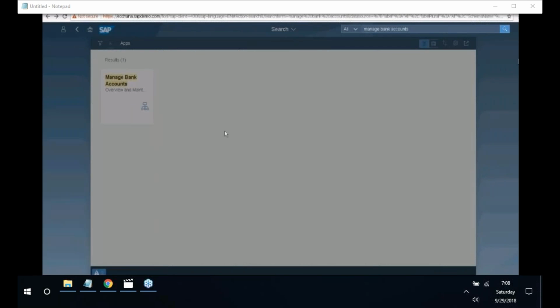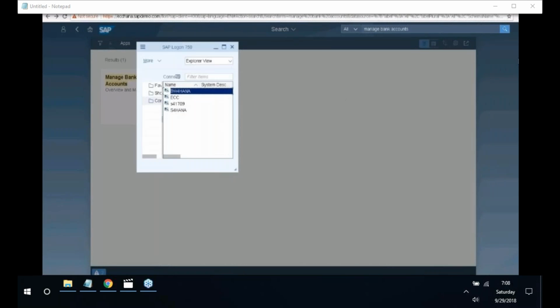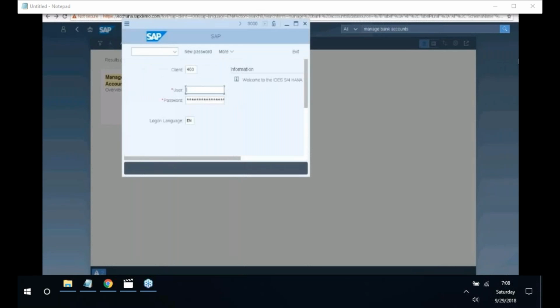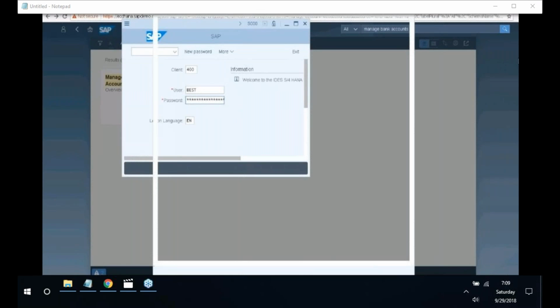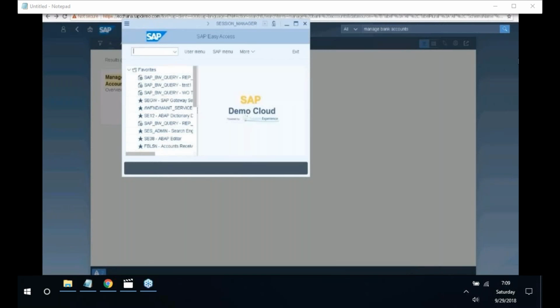We need to log on to the SAP logon. Log on to the S4 HANA. Provide the user best password welcome 123. So let us continue with this logon.